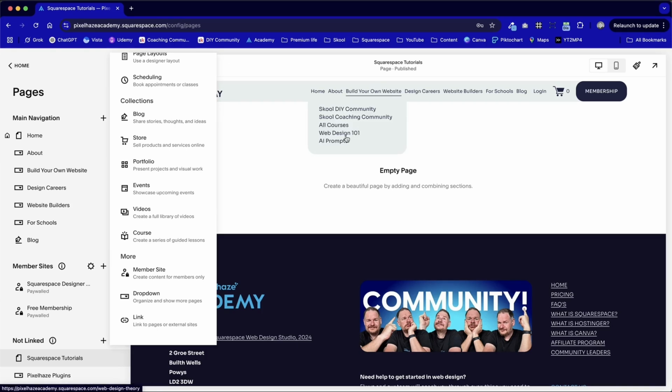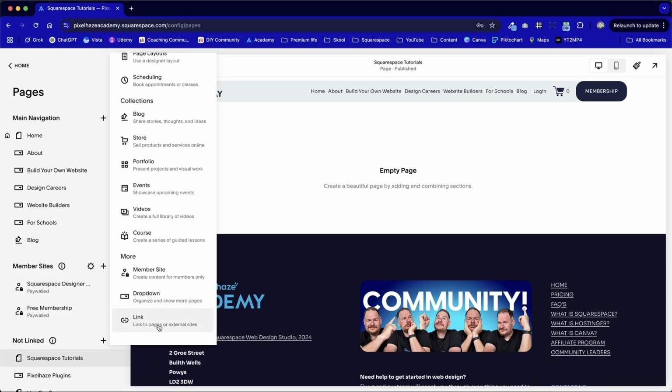So we've got Web Design 101, it could be under Build Your Own Website and Design Careers, and we can only put it on one drop-down menu as the actual physical page. So instead of having to duplicate that page, which is an absolute mess, what we can do is use the link option on the second menu location so we can reroute our viewers back to that same page.